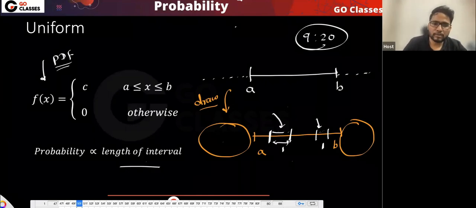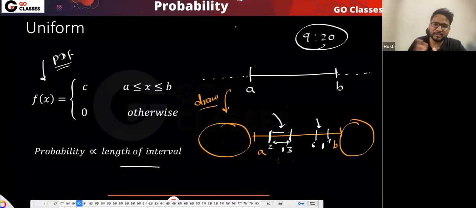So I was saying something about the uniform distribution. In the uniform distribution, the PDF is equal for every value, in between this A to B, which is C. Then I said that for any interval, whether it is from 2 to 3 or from 6 to 7, it does not matter. It depends on the length of the interval. If the length of the interval is the same, then the probability is also the same. I will prove it in a while.